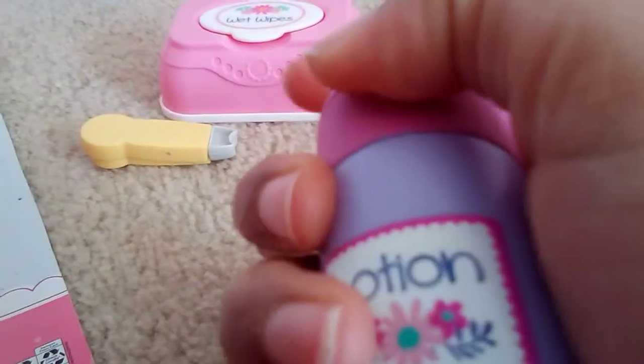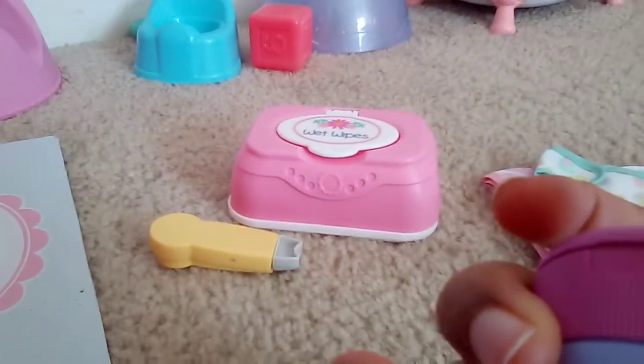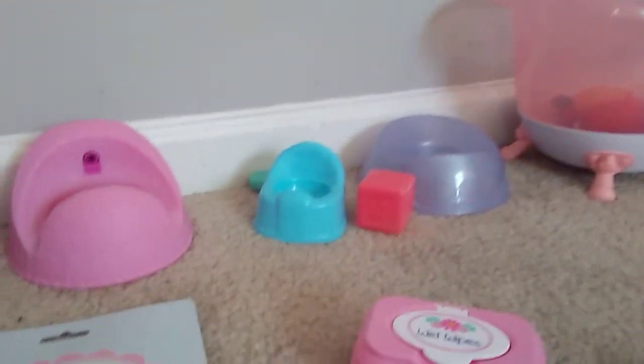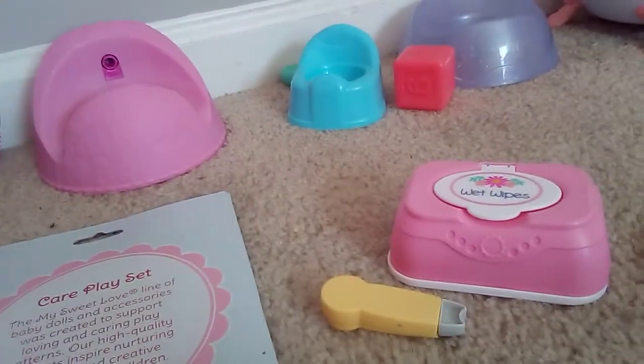Cool. I told you, this is not for your real toenails or nails. Okay. And here's some lotion. There's no real lotion in there, so you can't open it. Like I said, guys, all this is not real, okay? And here's another warning on here that I won't tell you. Even though I'm just going to announce it. Wipe clean. Do not bleach. Do not dry clean. Do not tumble dry. What does tumble dry mean? I know what tumble means, and I know what dry means, but I don't know what tumble dry means. I don't know.